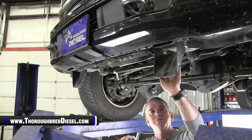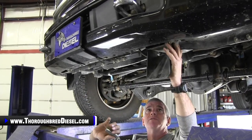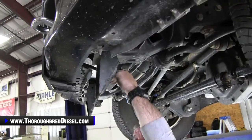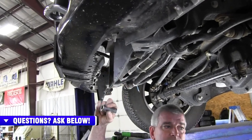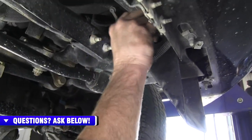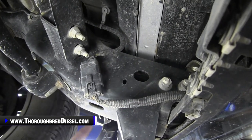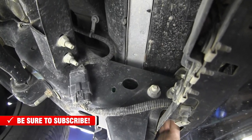Now that you've got your valance off, you've got these little brackets to contend with that come right off the frame. There are some models of the truck that don't have these, certain prep packages that don't have them, but most trucks you're going to run into have them. You have to remove them because they are longer than the tremor valance, so they've got to come off. An 18mm is all you need — keep a universal with you as well as you go deeper inside. The bolts that come through the frame are attached to each other so they won't fall out one by one. Just zip the nuts off and that pack of bolts will come out together — you can reach your hand in and slip it out of the frame.